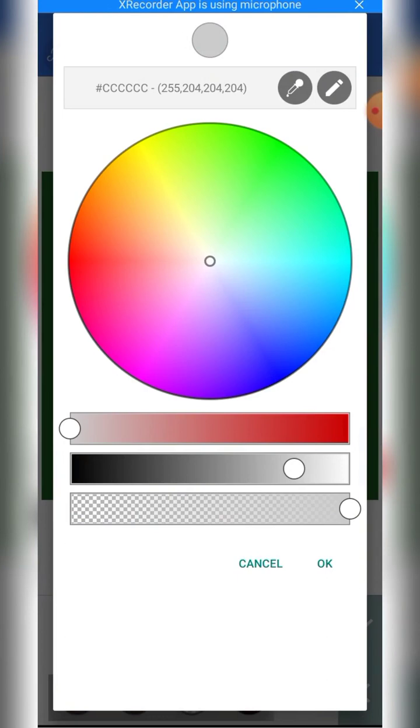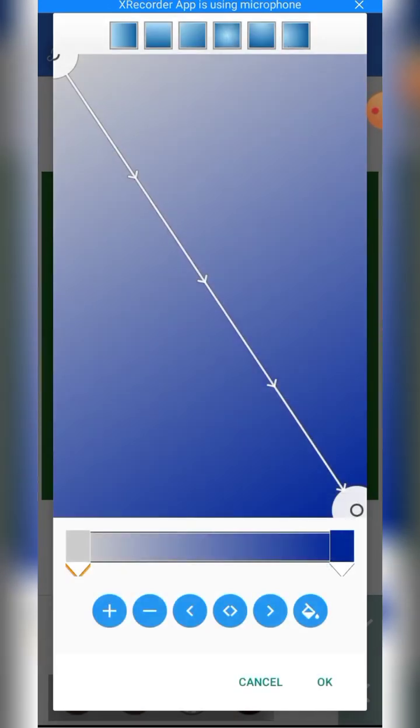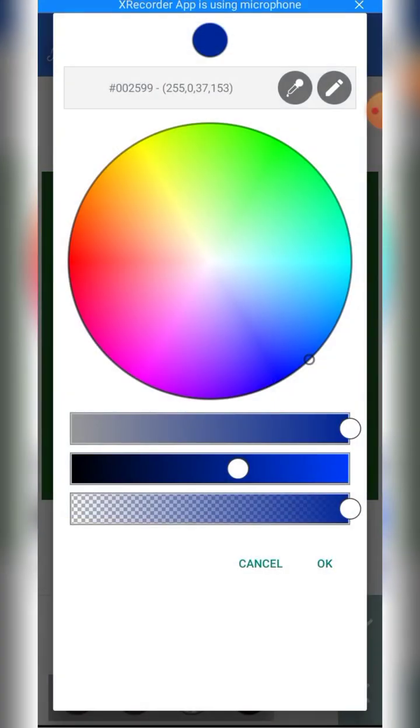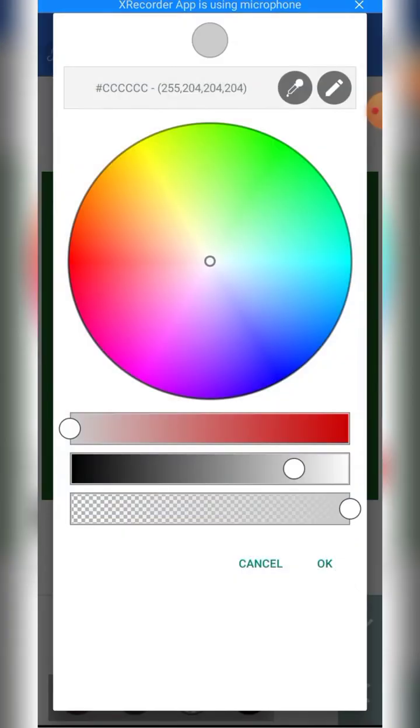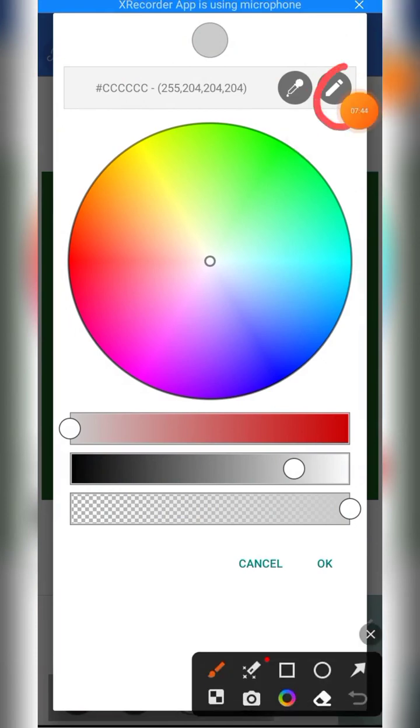Now I want to actually get this color right. The color is 002599. I want to show you how the color works. When I click here, I select a color, then I click on this pencil right up here.